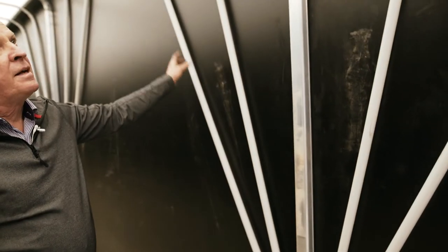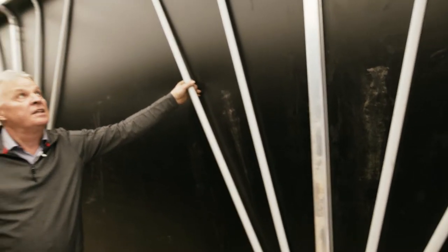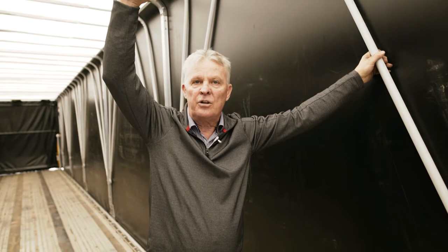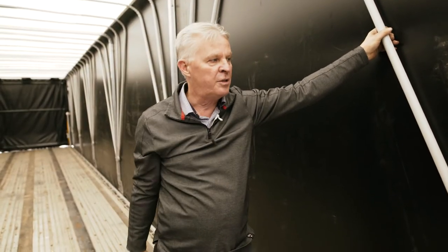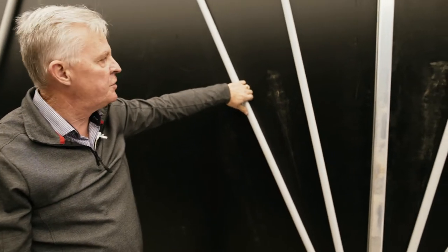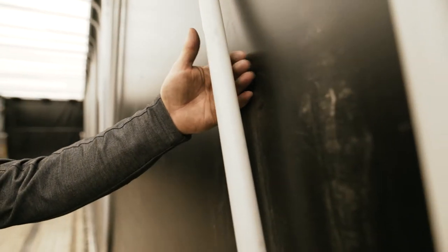From there, this unit is also equipped with double lifters. Double lifters does a couple of things. It gives you more support up on the roof, on the tarping system. Also, when you're opening the system, you'll get less droop of material down, which is really important when you've got those higher loads and it's not dragging across the top of the load. Also, we wrap all of our bow lifters in PVC plastic, and that's just to protect your tarp from any wear and tear.